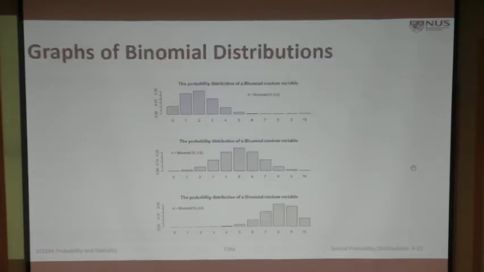We can also look at the graph. This is a probability mass function for a binomial distribution. Here n is 10 and p is 0.2. Clearly, because the probability of success is relatively low, the probability of having values which are low is more likely than those which are high. Here we have 0.5, so again we're closer to the average value. You might think maybe half the time we get success. This is what you might think. And here the probability is high, so again we're more likely to get higher values of this binomial random variable.